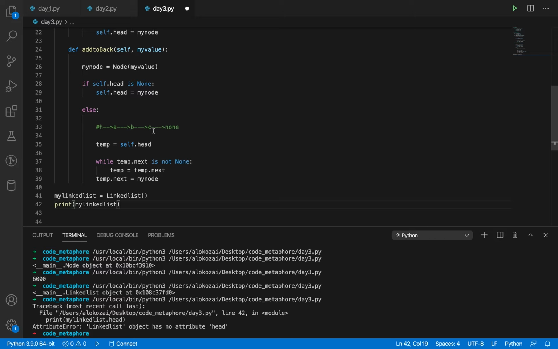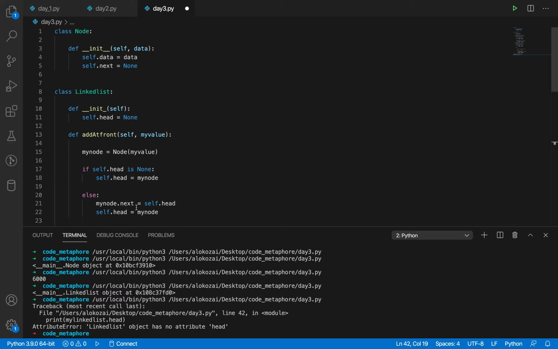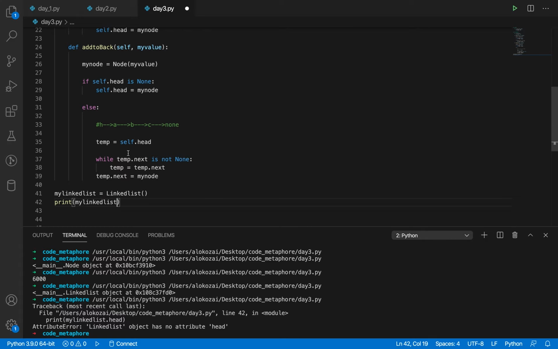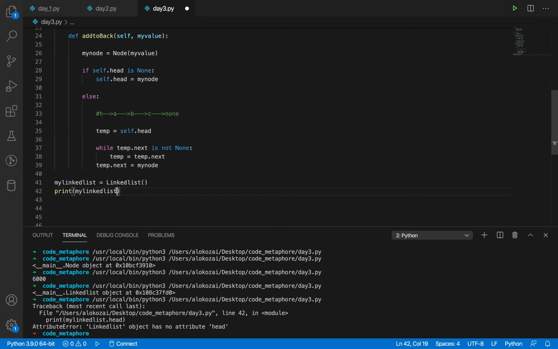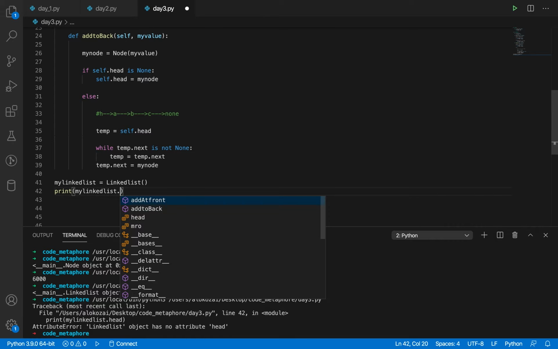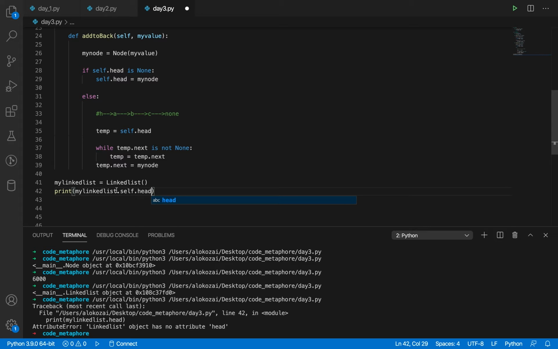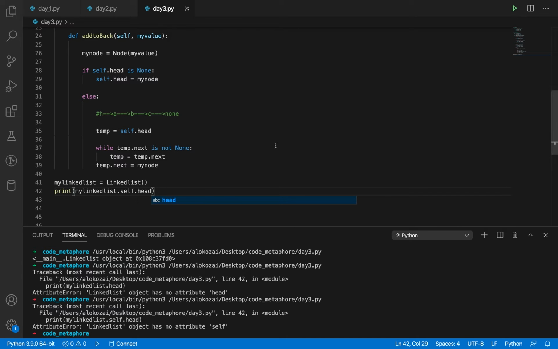So my linked list is equal to linked list and dot head. Linked list self dot head. Now let's see if we can get this attribute, print my linked list at head.